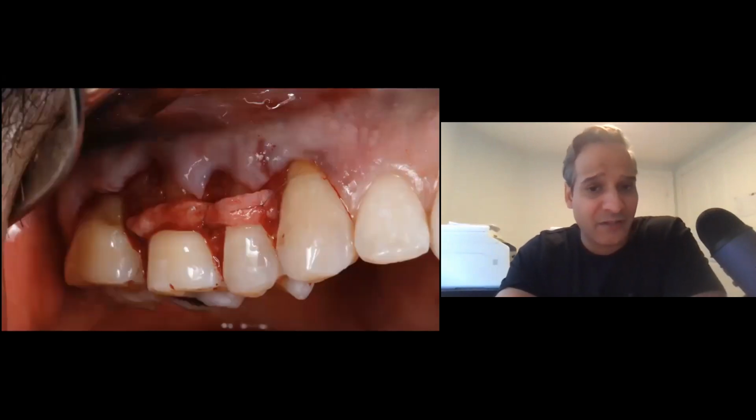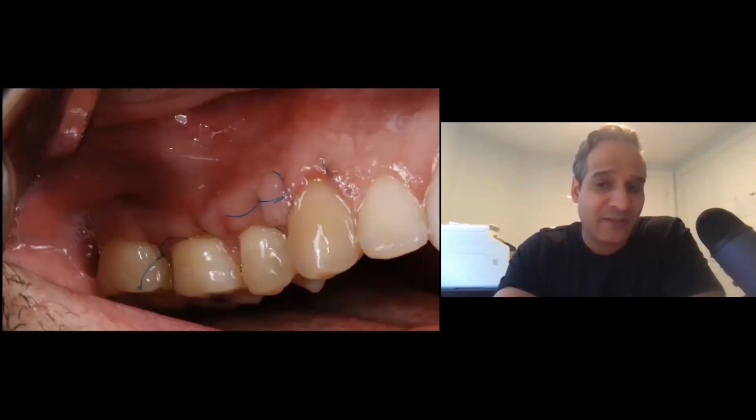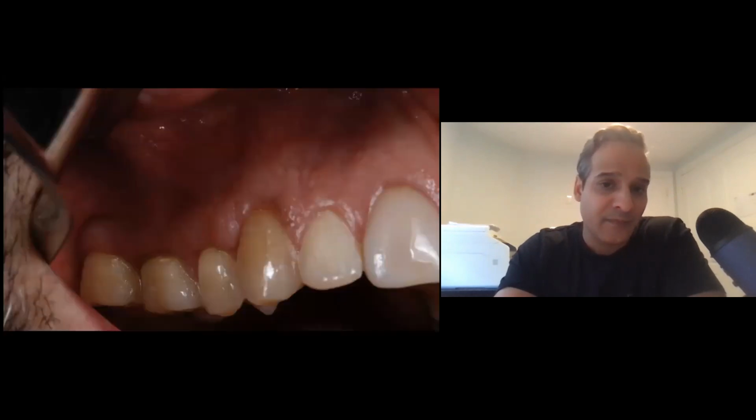A small connective tissue graft. Again, you can notice here, I don't need a huge graft. It doesn't need to be long, just enough to cover the root, and the graft is sutured basically to the papillary tissue in between the teeth. And then the flap is coronally positioned with sling sutures. And then this is just how it is at the 2 week mark, and then once it's matured.